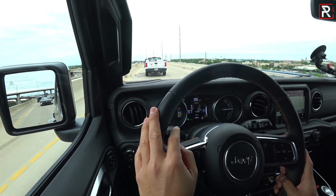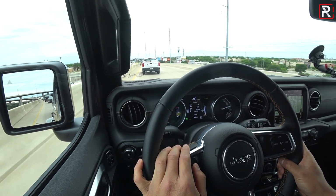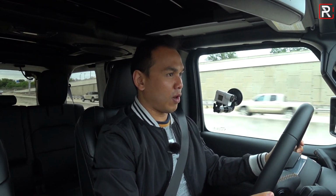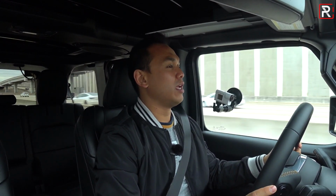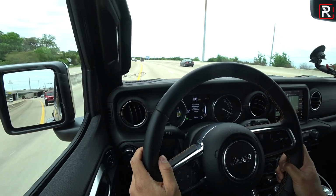I mean, I wouldn't be taking corners like a sports car in this thing, but you do notice the extra weight in the Wrangler, which will help with handling abilities. Putting my foot down completely here for full throttle, you can feel that this is actually pretty quick. This feels way faster than the last Pentastar and just the 2-liter turbo Wrangler that I drove. And it's because the electric motor is adding its e-assist here. So I'll put it back into hybrid mode here, put our foot down again.